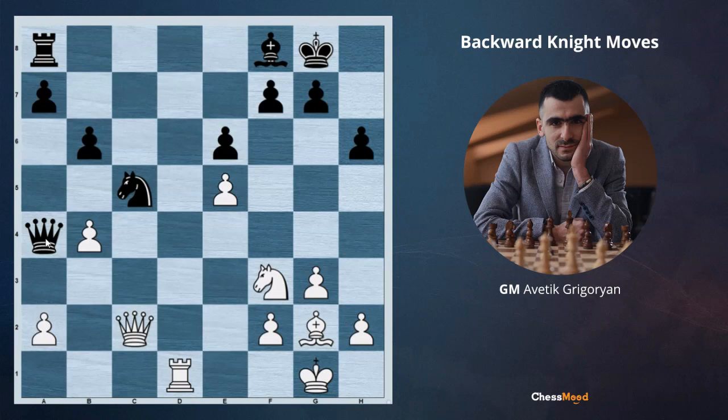So with Queen a4, Black is attacking the Queen on c2, and the Knight on a4 defends the Queen on a4. Now in the game, White played Knight d4, which looks like a very cool move. With this move, they defend the Queen on c2 and also attack the a8 Rook. White also wants to take on c5. Now, if Queen c2, Knight c2, the opponent's both pieces hang: the Rook on a8 and the Knight on c5.